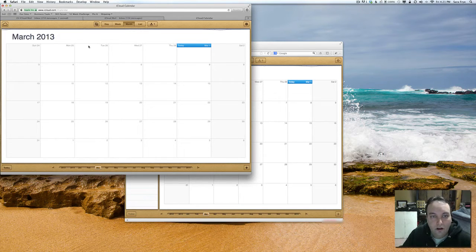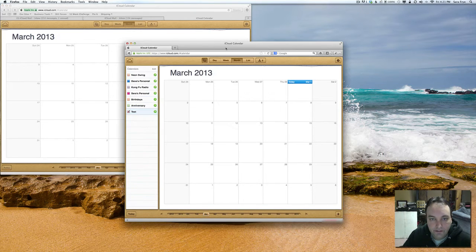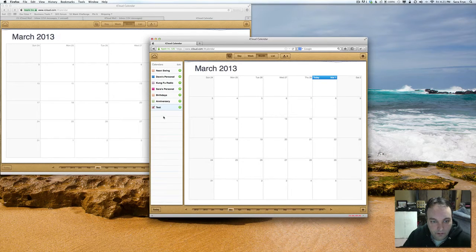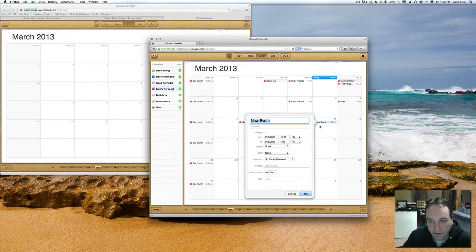Now, on the calendar that I added the sharing to, I will just add an event. So on the 15th, I'll just double-click, add an event. Usually, it goes to the default calendar. So you just want to go down to calendar and hit, we're going to go to test. And then I'll just name this test 123. You can enter more information, but for now I'll just use the title. Hit OK.